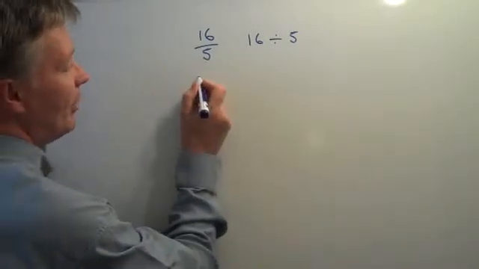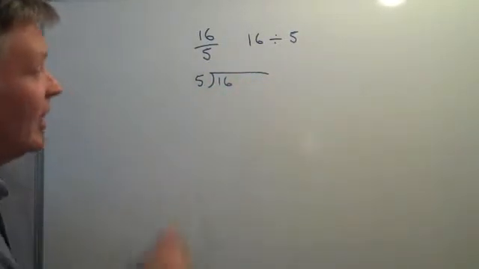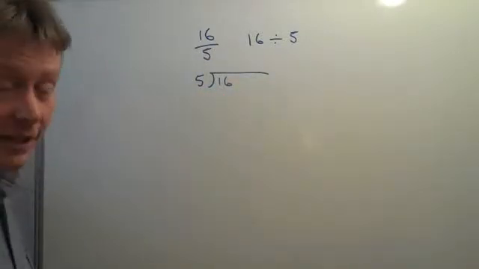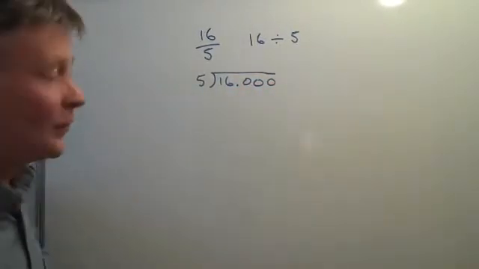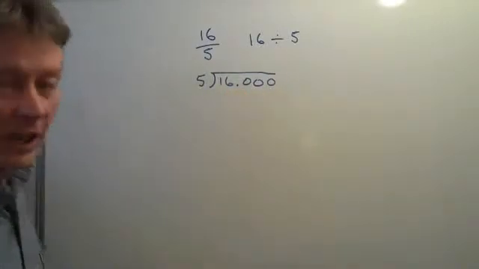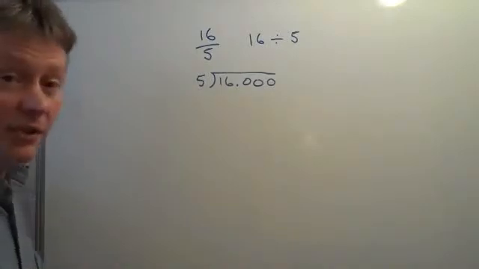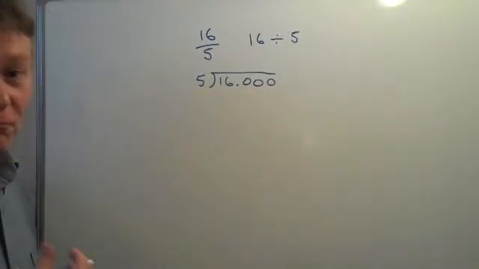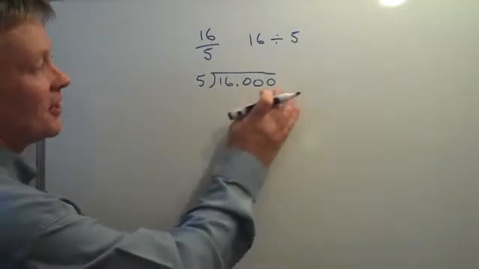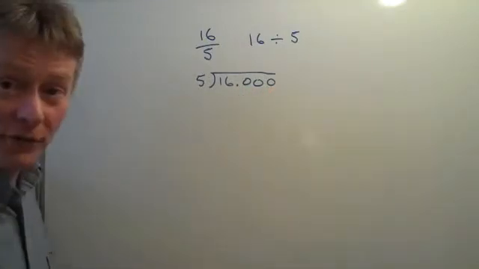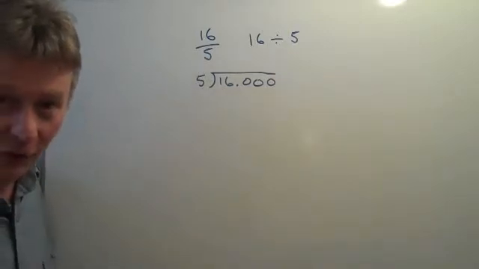In other words, how many lots of 5 are there in 16? And because it's a decimal equivalent, I don't know how many decimal places there will be after the decimal point. So I'm going to put 3 initially to give me a little bit of space to calculate the decimal equivalent. When you're working and calculating these sorts of fractions to decimals, it's not always given that it's going to be a nice round number, like 0.25 or 0.375. Sometimes these numbers can go on quite a long way, and sometimes we have to round them up or round them down, or have them to one or two decimal places.